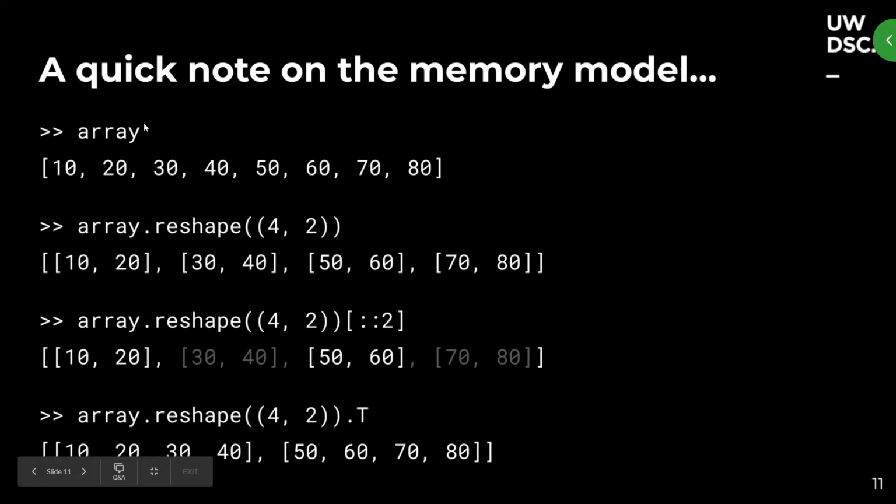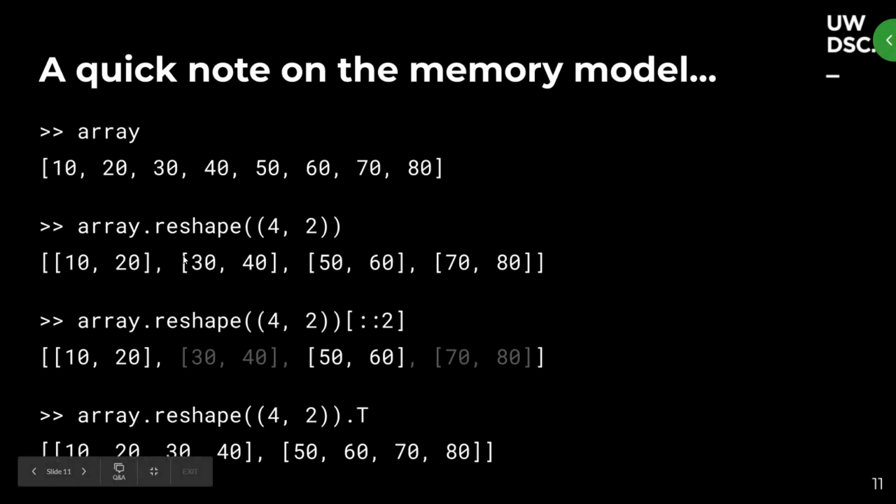So pretend we have a NumPy array. Even though these look like lists, we're going to pretend they are actually NumPy arrays. This is the representation when you print them. Let's say we have this array with 8 elements, 10, 20, 30, all the way up to 80. And this is a contiguous chunk of numbers in memory. The cool thing about NumPy is when you reshape these arrays, a lot of the time you're not making a copy of that data. You're instead just interpreting the same data in a different way.